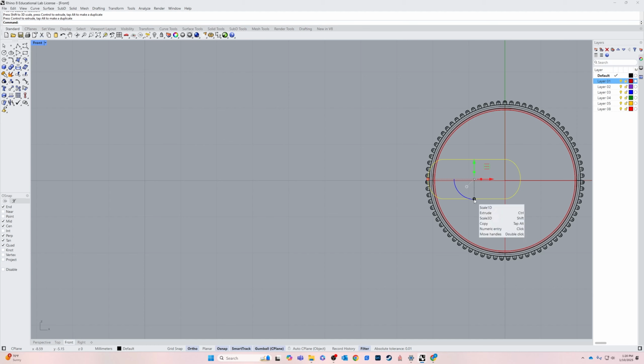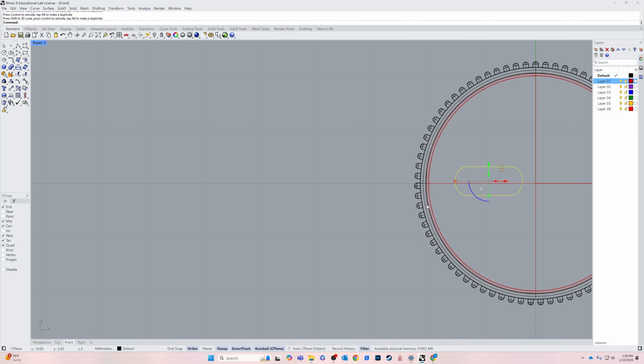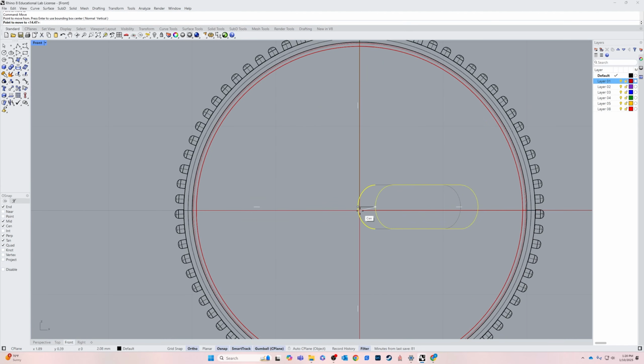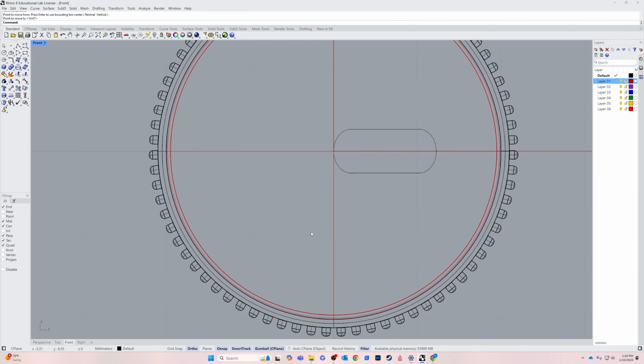Scale it down, shift, and this will scale the whole thing proportionally. Okay. And then I want to move this, so I want it to line up. I'm going to grab this midpoint here and put it on the midpoint there. Whoops. Midpoint here to, well, let's do the center. Center. Let's do that again just because I know I moved quick there.